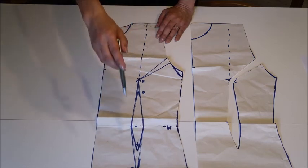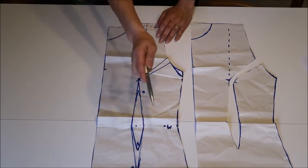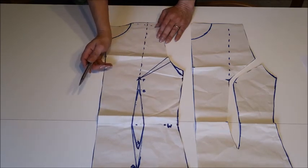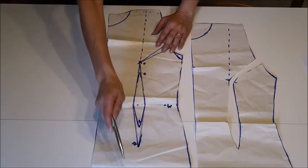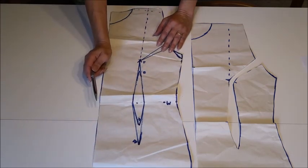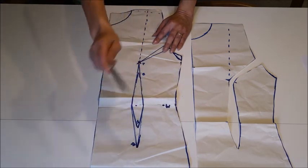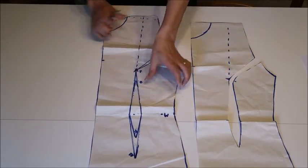And adjust your pattern, or make sure when you cut it out of your fabric that you mark very well where you need to stop cutting, because it won't be the first time it happened to me that I just cut around my pattern and I think, oh, I should have made it longer because my pattern was too short and I needed to add 5 centimeters to get the length that I wanted. So make sure when you cut your fabric that you have your pattern right, or you marked on your fabric how long your dress should be. So this is for the front, this is for the back.